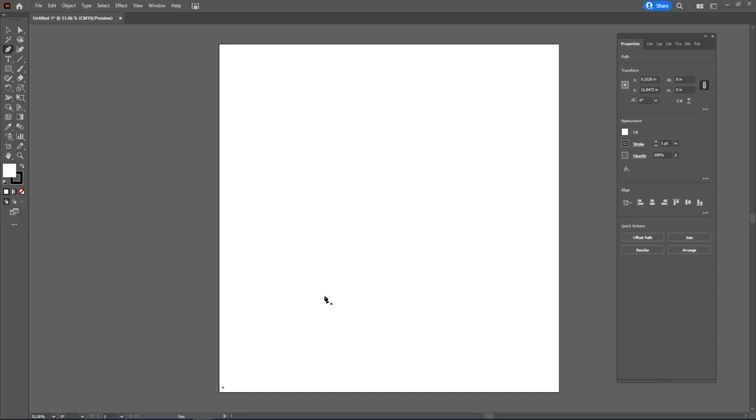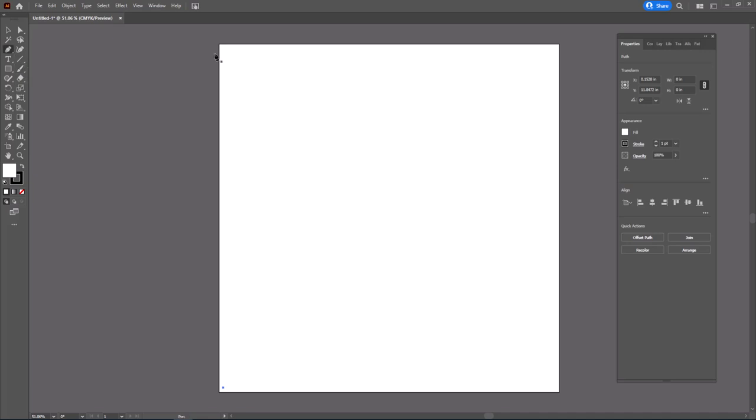All right, so in this video, I'm going to talk about the create tools. I'm going to mainly focus on the pen. There's a pen tool here. There's a curvature pen. There's a line segment tool where I can also use it as an arc or spiral. And then there's some shape tools. So I can draw rectangles, ellipse or circles, polygons, as well as, let me close out of that, a paintbrush tool. Okay.